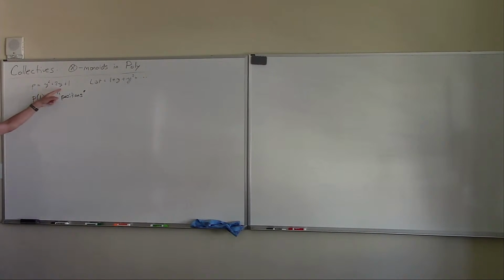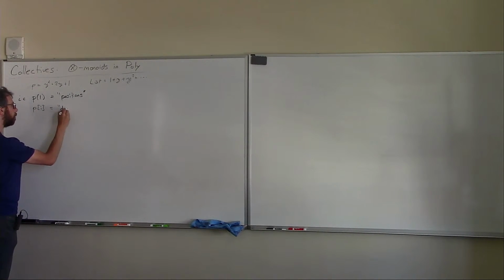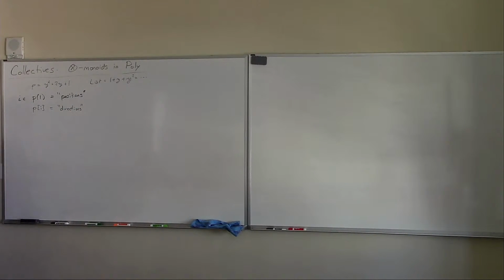And then given any position, there is some exponent there, and that is the directions. So if I had some position here, then P bracket I would denote the directions. Those are kind of like you give the polynomial like, hey, I want you to move left. That's like a direction you're giving it. But also for vector fields, these will be like the vectors. And for categories, these are like the maps out of something. So it always kind of feels like directions.